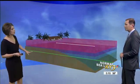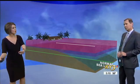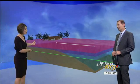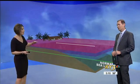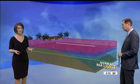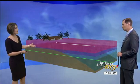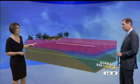So typically when we talk about high tide and low tide, that kind of varies right along the sea level. When we talk about storm surge, it's all those hurricane force winds blowing that water inland. It just has no place to go aside from up. And in these types of situations, it can get as high as 20 feet. With this particular storm, Hurricane Michael, we're talking 9 to 13 feet storm surge along the panhandle in some places.